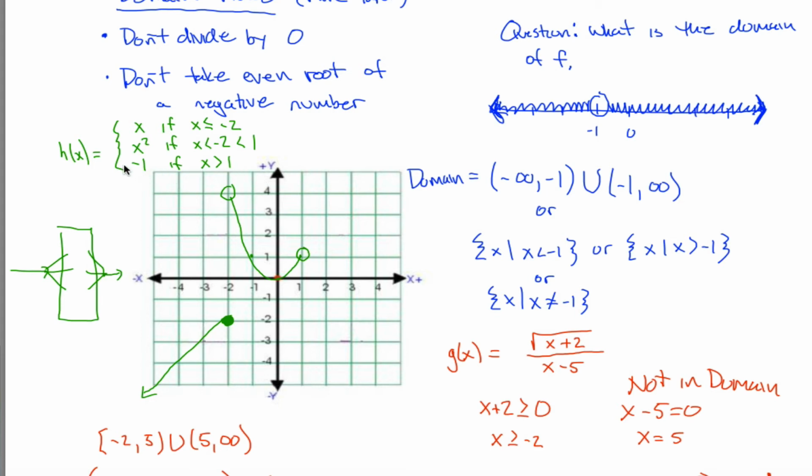And then finally, my function is just going to kick out a -1 if x is greater than 1. So this was another of your toolkit functions that told you how to deal with a constant function, I think is the term that it used. And so I'm going to say that when the x-coordinate is greater than 1, I want the height to be equal to -1. So it's going to look something like this. I'll draw an arrow over here to indicate that it goes on forever. And this right here is the graph of this weird piecewise function.